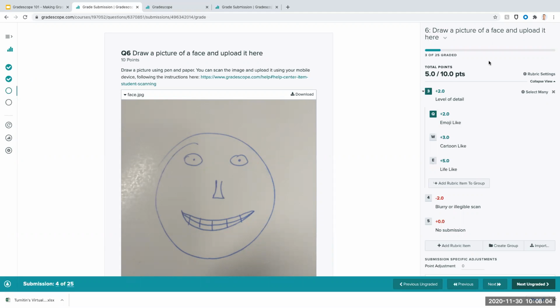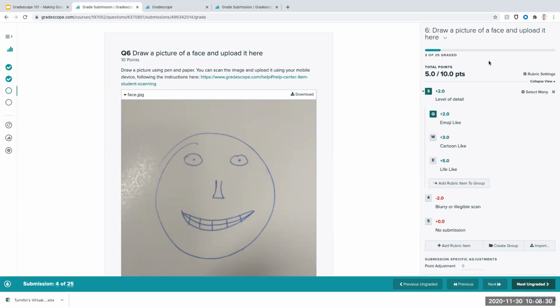With what I've done here by changing that value, every other student that I've applied that emoji-like value to is now going to get an extra point as well. It'll pull them up to 2 points. One of the issues we discussed before is that when you get towards the end of grading and you're rushing to get it finished, you might lose some consistency.